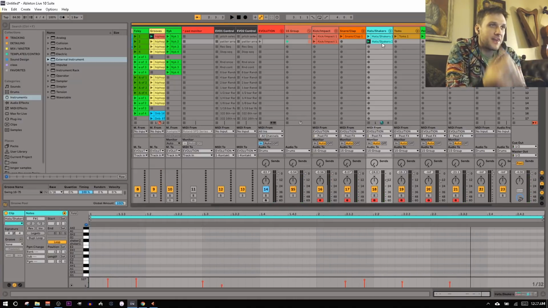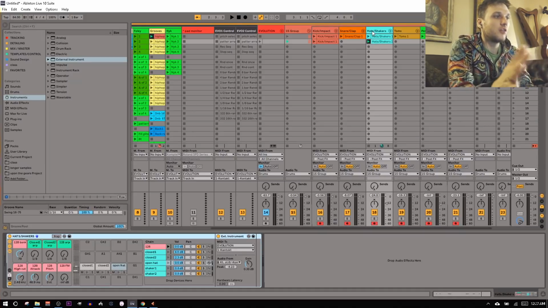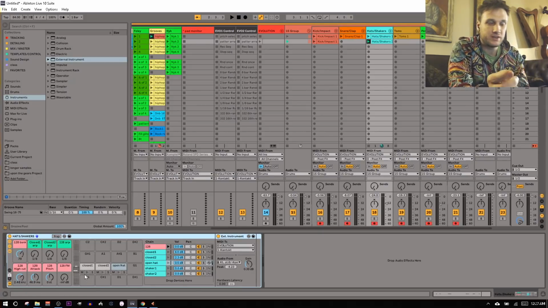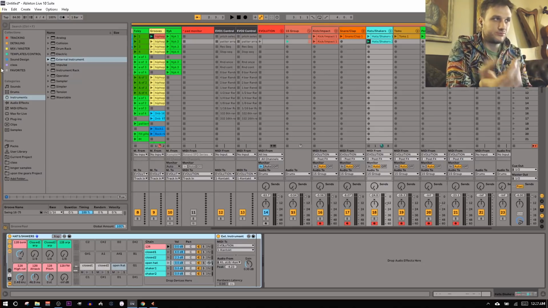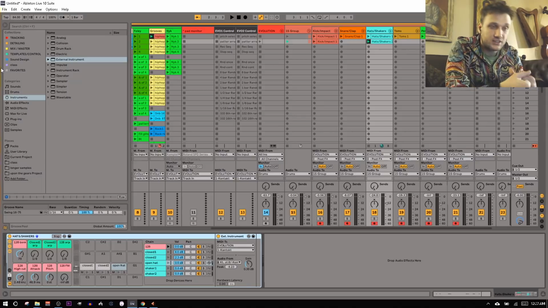And so that's really, really useful because before, all of them used to get all of the MIDI, and then it was just kind of a mess because you have all these MIDI notes you're not using. I'm going to save this whole rack template for you guys, so you can check the download description.